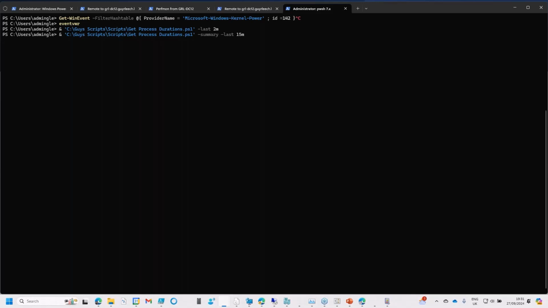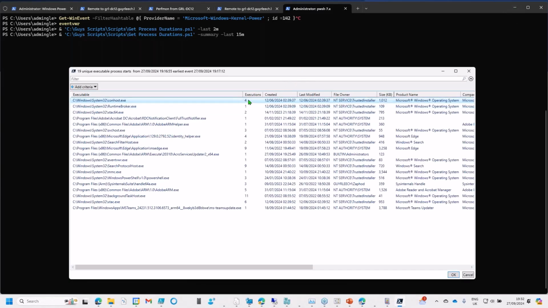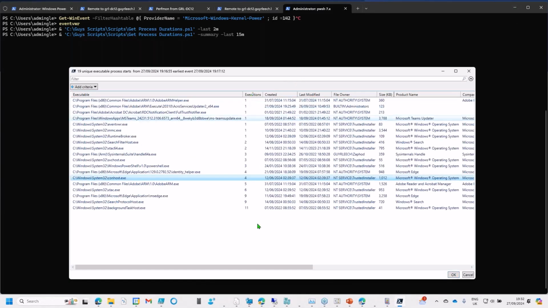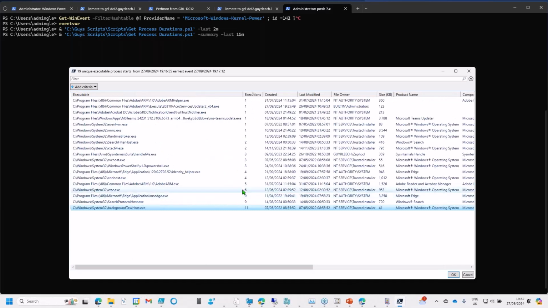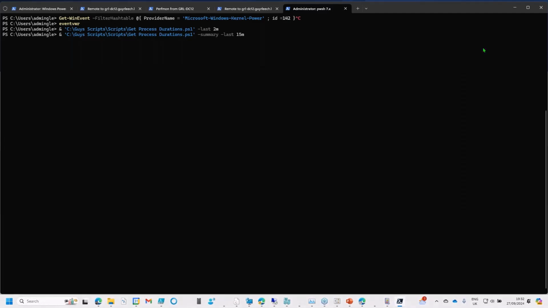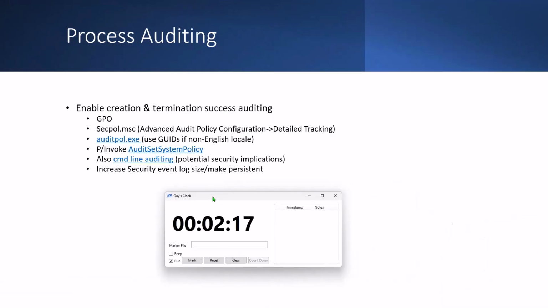I've killed that off for the sake of the demos, so that I've got some decent performance. I'll come back to that one in a bit. Oh, look, actually it's come back quite quickly because I've killed it off. There's not been that much, so I can sort on executions. So background task host, now I've sorted on executions, was the most called executable. There's not been much going on in the last 15 minutes because I've been prattling away on here and running rapidly out of time, as my clock is telling me.